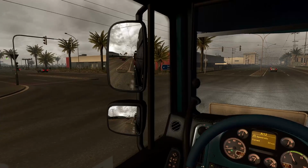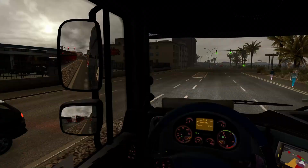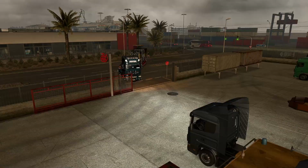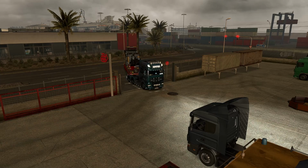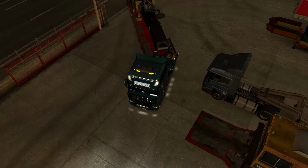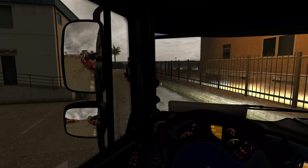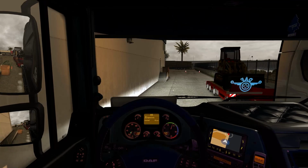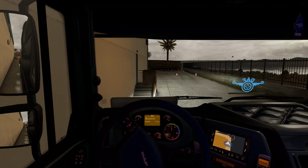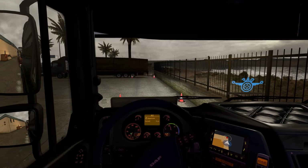Okay, left turn, and then we are at our destination. So here we are. And we have actually the easy parking spot today, because I am in a little bit of a hurry because I need to keep the deadline for the cargo. But it will definitely not be easy, because as you see, there is a trailer standing there, and I need to go straight ahead, which means that it will be very tight for me to fit in, but I will do my very best.